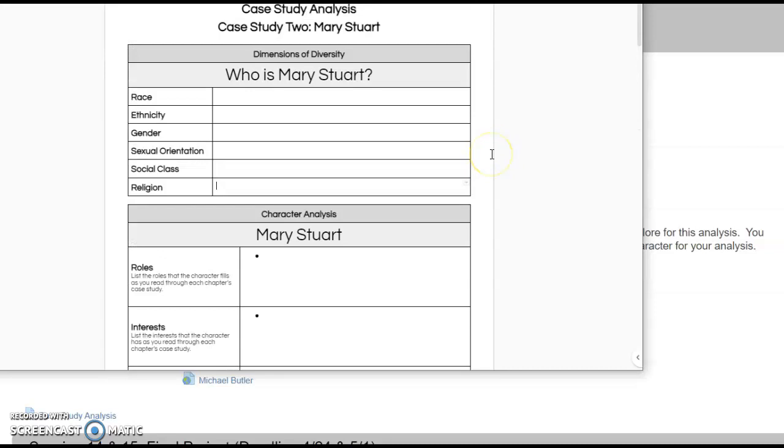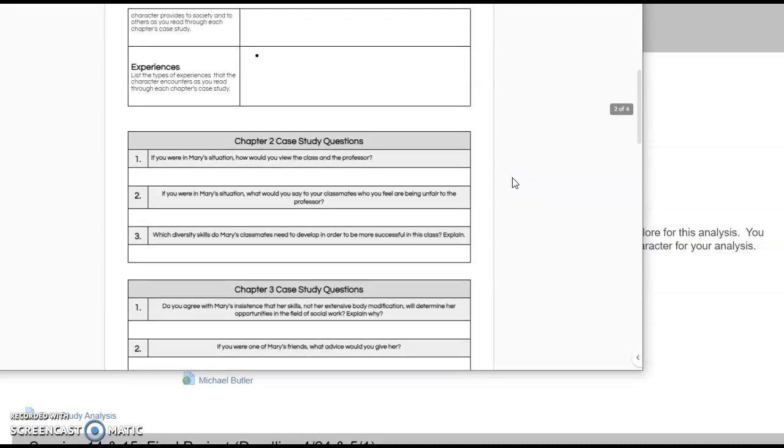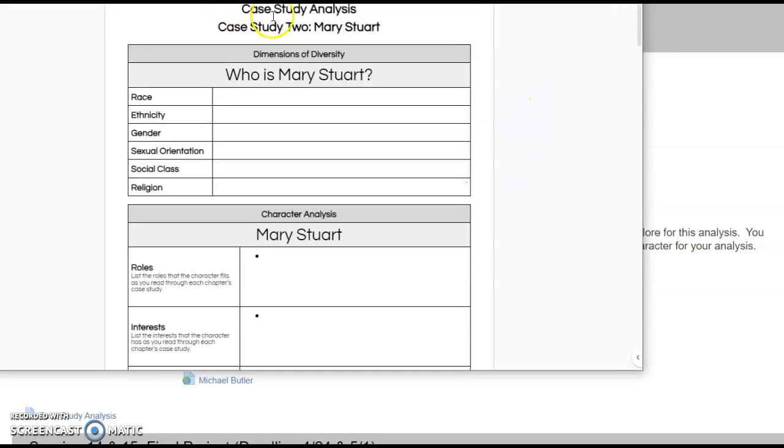Well, at the end of every chapter in the textbook, there is information about these 3 characters. So if I am looking in chapter 2, I would flip to page 57 for chapter 2, and I would find case study 2, because remember Mary is case study 2.